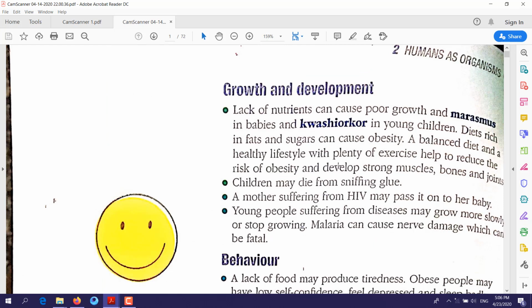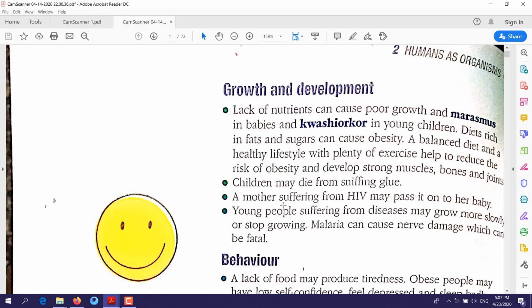Growth and development. What do you mean by growth and development here? It is when the fetus continues making new cells. So this is growing, or growth. But this process of growth can sometimes be affected by a poor diet. How? When the embryo does not get enough nutrients, some diseases can form in the embryo. Examples of these diseases are marasmus and kwashiorkor. These two diseases happen because of lack of protein. When the embryo does not get enough protein, it will have this kind of disease.